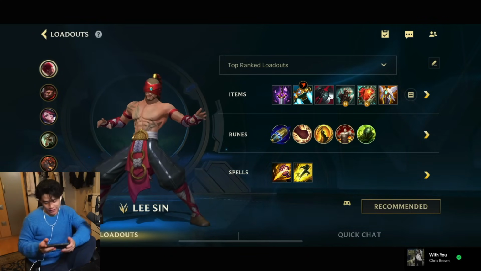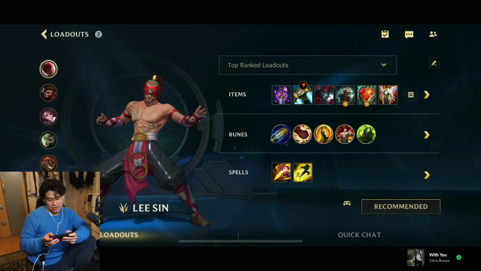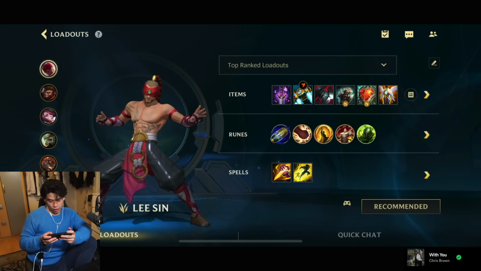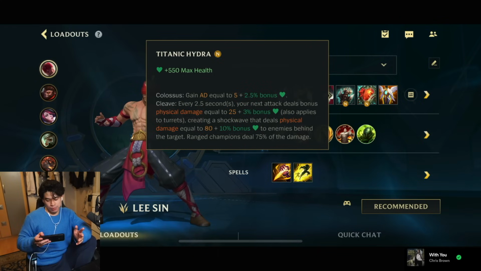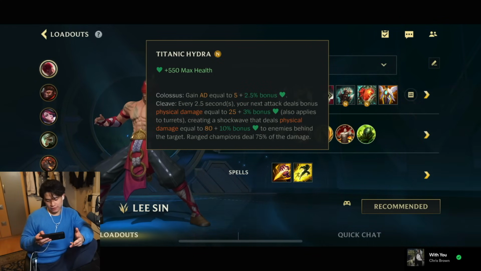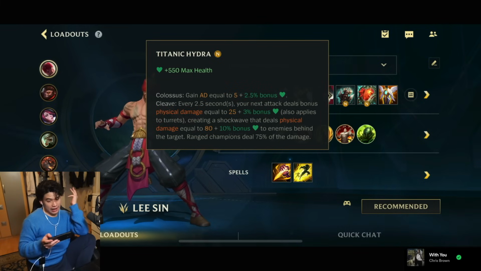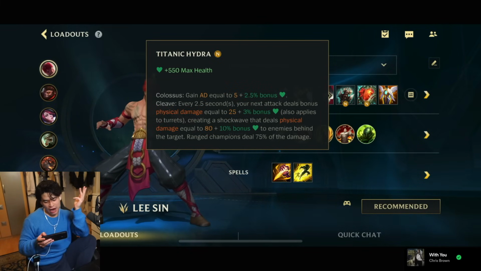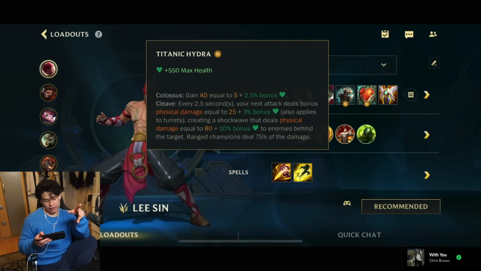In today's video we're gonna play the new items TITANIC HYDRA and HEARTSTEEL. If you guys are not aware how this works, TITANIC HYDRA is scaling with bonus HP. The more bonus HP you have, the more additional attack damage you're getting and the more additional damage you will do every next auto attack. But the cooldown is 2.5 seconds. Your next auto attack is gonna do AoE damage, so that's pretty good. That is scaling with your bonus HP.